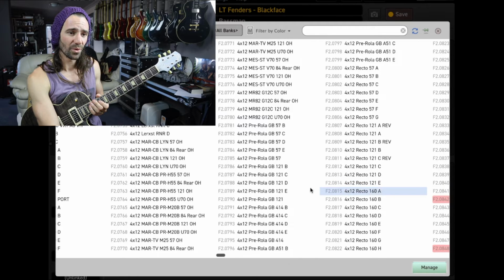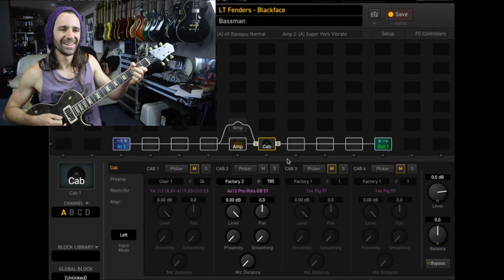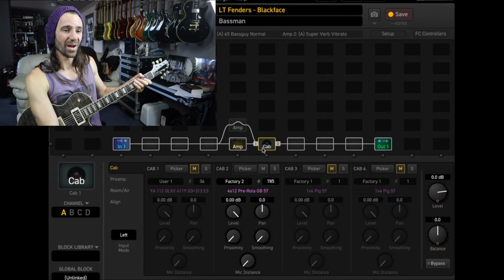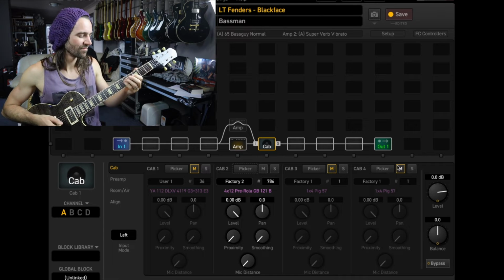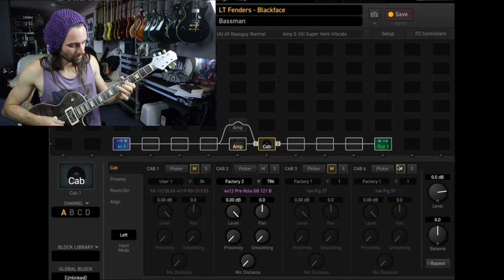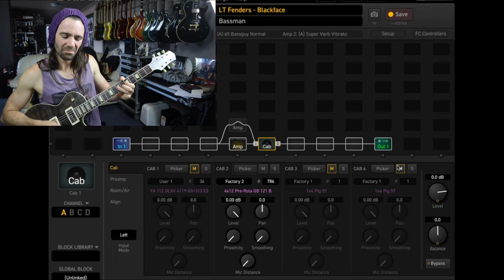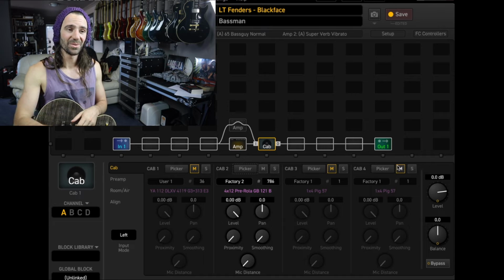Let's see, I see Preroller down here. Let's just do this one. I think it's Greenback, so let's have a listen. That's pretty ratty and pretty bright. Maybe if I try a 1x12 IR instead, let's try this. It's not quite as tight as a Plexi style amp, but then again, neither is the JTM45. So that's how I like to use the Blackface Bassman.